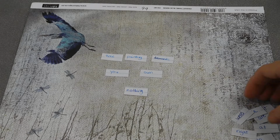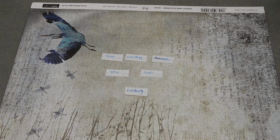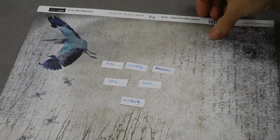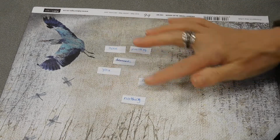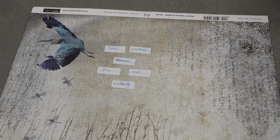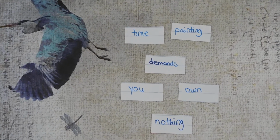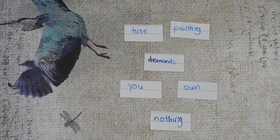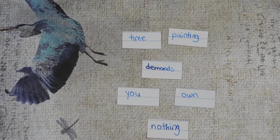All right, I have come up with a poem I like. What I do at this point is lay it out on the paper in a way that I like. Does this need to make sense to everybody? No. It just has to be something that you like. So I'm just showing you my poem, and this is what I have. Time painting demands you own nothing. And I like the way this came out with the paper for the background.